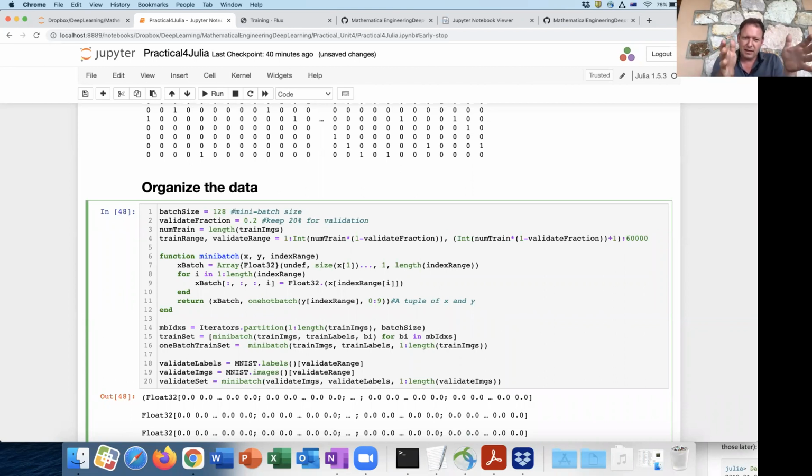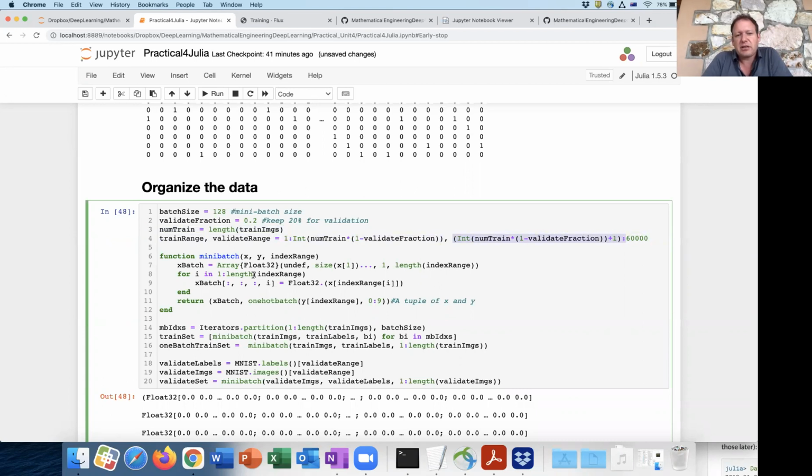So training, validation, test. Then this is num train, which should be 60,000. And now we're creating these ranges. This is a bit of long code. These are the indices of the training data, and these are the indices of the validation data, from here plus 1 on to 60,000.